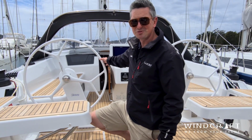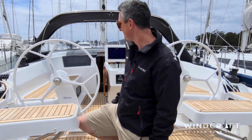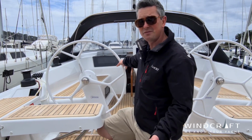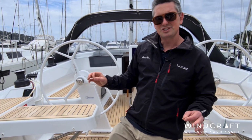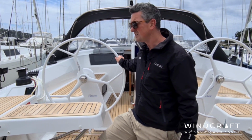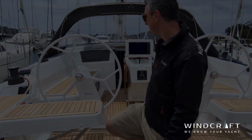Up until recently, my favorite was always the dark black wheels, but now I can't help but think that that looks awesome, particularly on a boat like this. So they're really, really nice feature. Obviously, you can get the traditional stainless steel leather trimmed version, which is a great wheel to have as well, a nice solid thing, but these do add a slightly racy, sexy vibe to the whole boat.